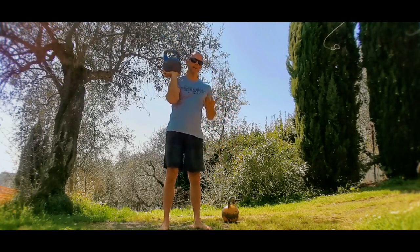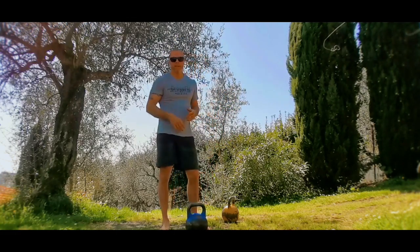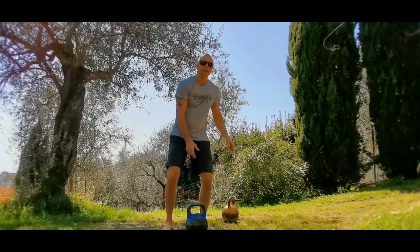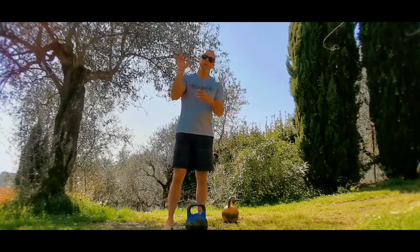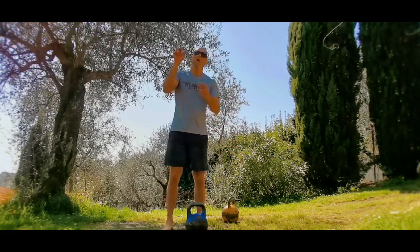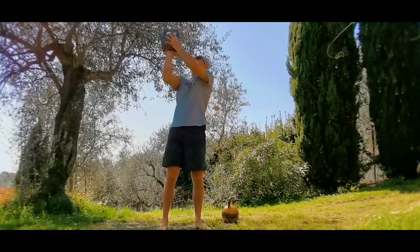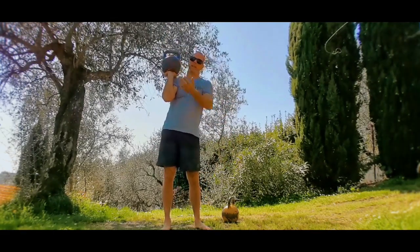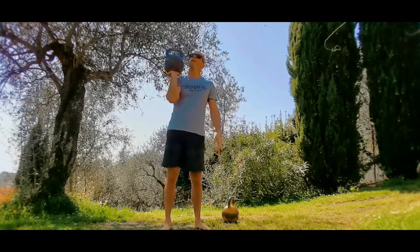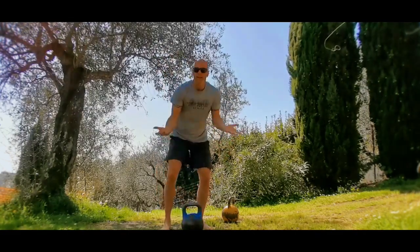From there, you can go weightless clean and lots of other stuff. Start with the basics first. The pendulum clean, open palm assisted clean, open palm clean, then weightless clean. Weightless clean, even there, start with assistance. Use that other hand. Be able to move away if it falls.